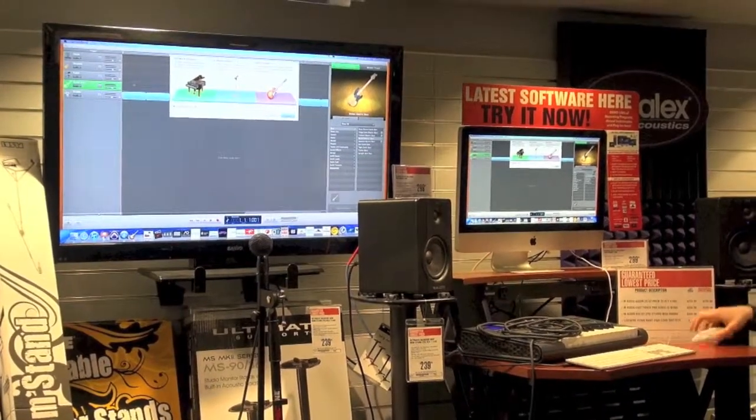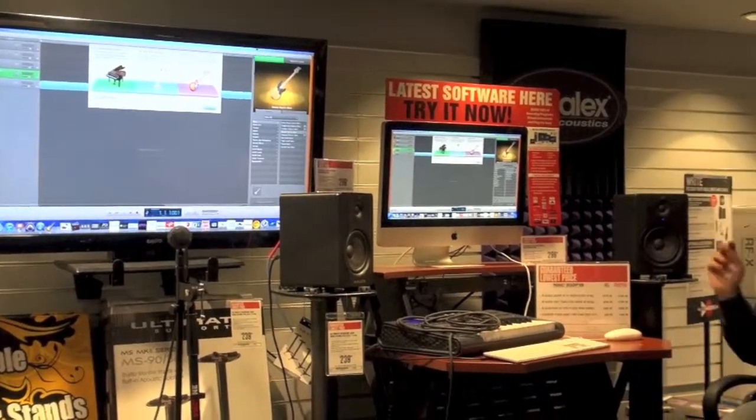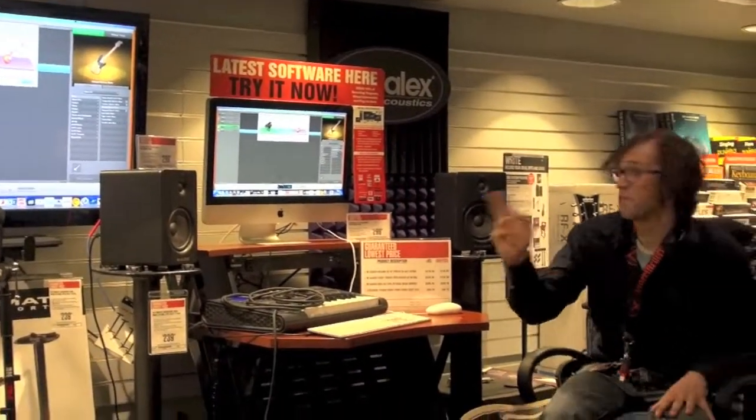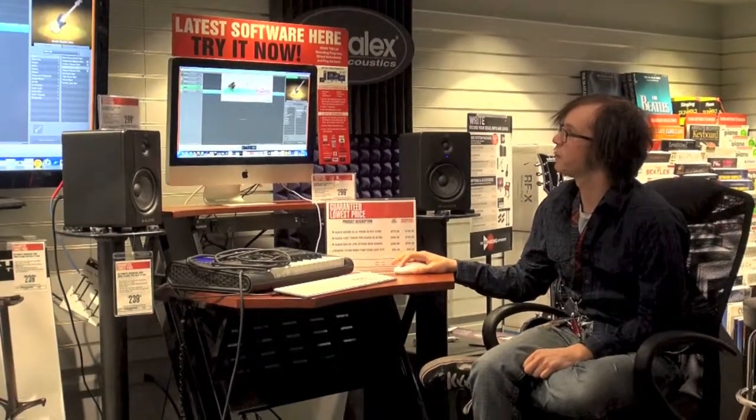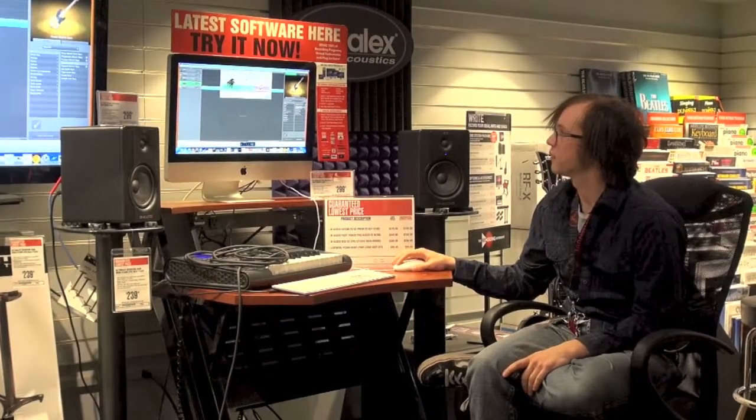And then real instrument, where's my mouse? There's my mouse. Real instrument would be as if we're using a microphone. If we want to mic a guitar amp, mic a bass amp, mic a drum set or something, that's going to be a real instrument in. And then there's also electric guitar track. An electric guitar track is basically going to take the DI signal, or direct input, and plug it into all the different amp modeling inside of GarageBand so I can manipulate the sound really easily. So for the start up here, I'm just going to choose electric guitar track and say create.